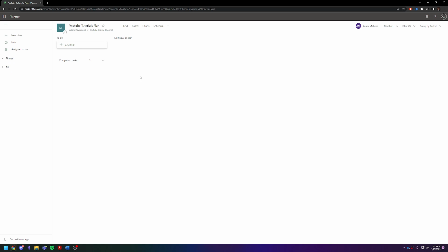So what you're going to do is make a new task. So let's just say, just task one. And you're just going to click on these three little dots. You're going to go to label, and then you're going to have your labels. By default, they just have colors.